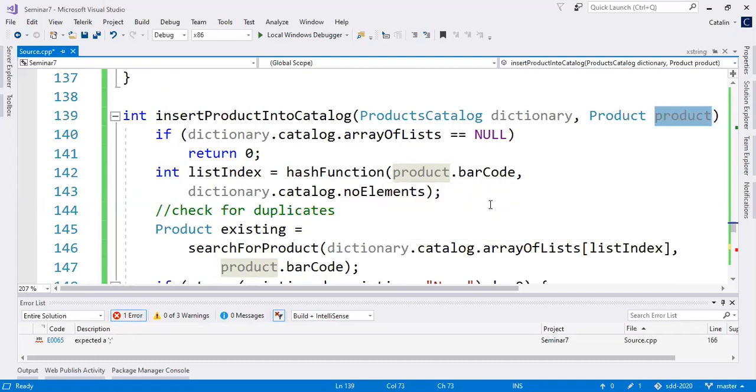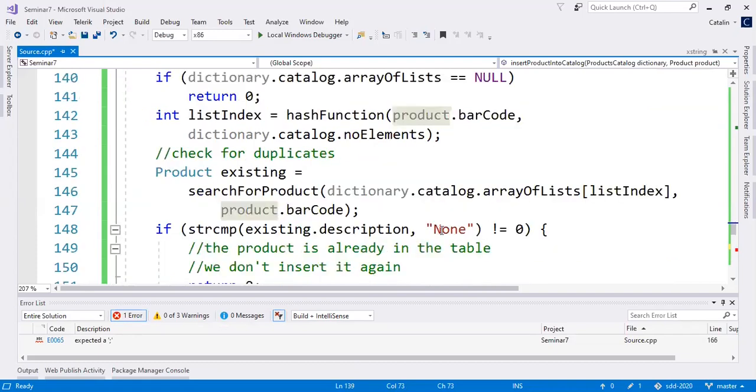Okay, so if we want to do that, what we really need here to change the stock, we need an address, not a product. You see why? Search for product is actually giving us a copy of the product, which is inside a list, right? If you get a copy of it and you change the copy, what do we change?